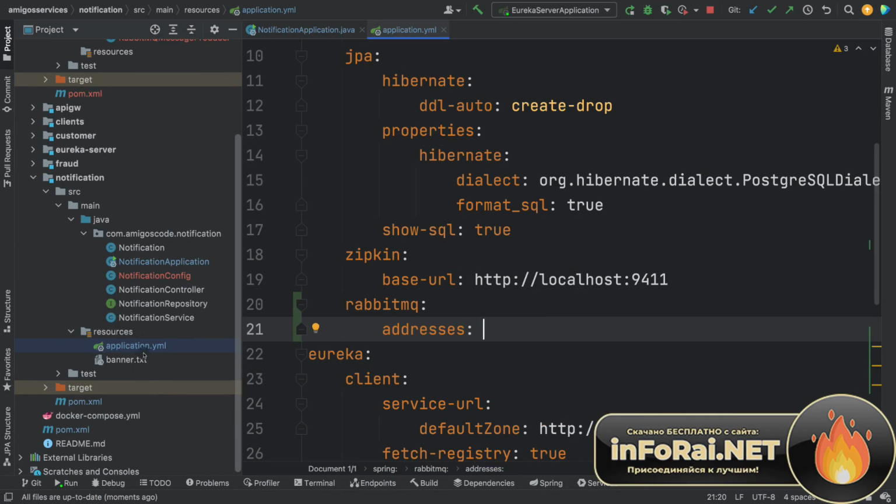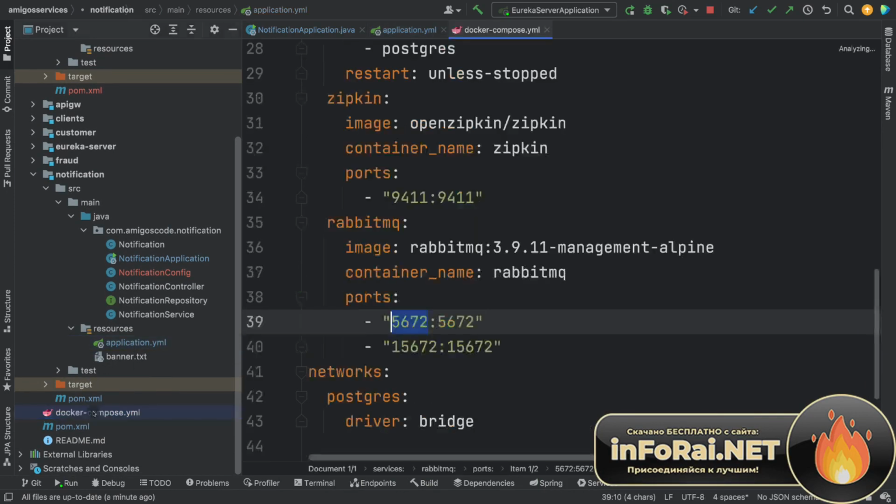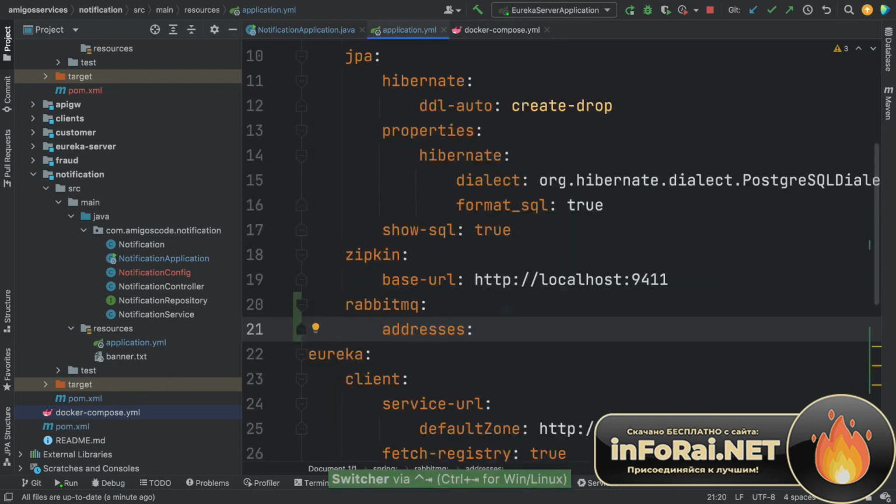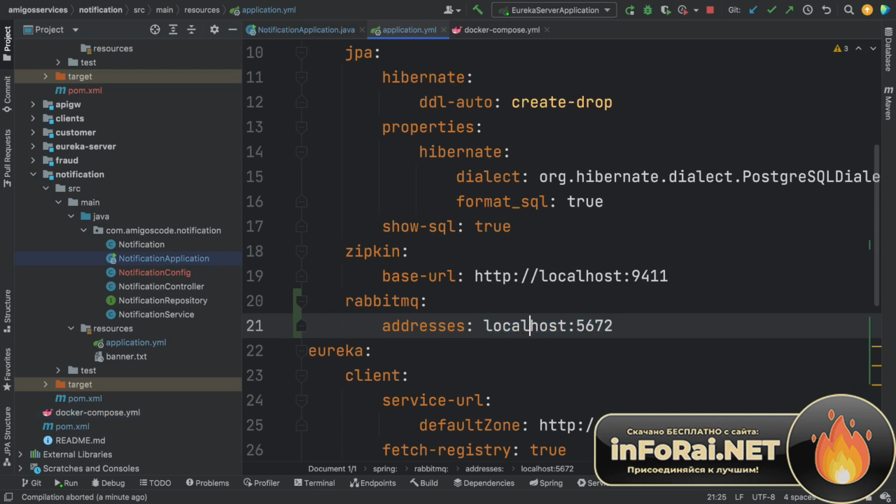But in our case, remember, inside of docker-compose, this is port 5672. So here, just say localhost and then 5672. There we go. And this is not HTTP, it has its own protocol. And you can say, I think it's AMQP, Advanced Message Queuing Protocol, colon, and then you can specify this. But this should just work. And I've just realized that there is a typo, so this should be localhost.